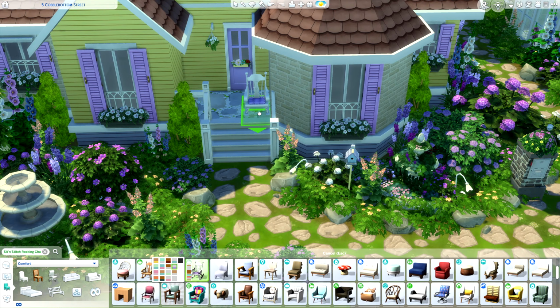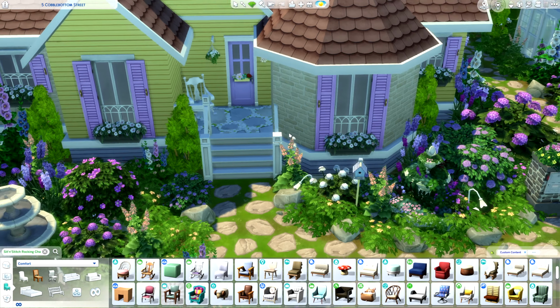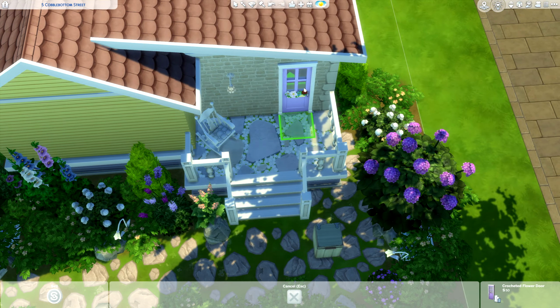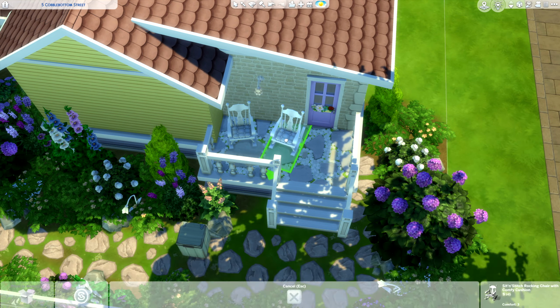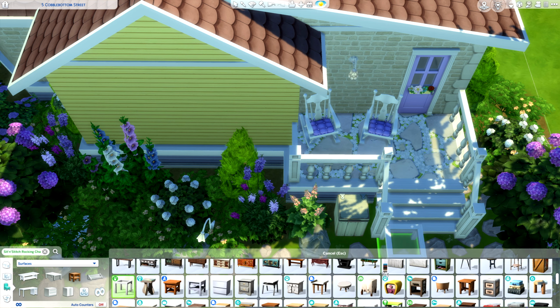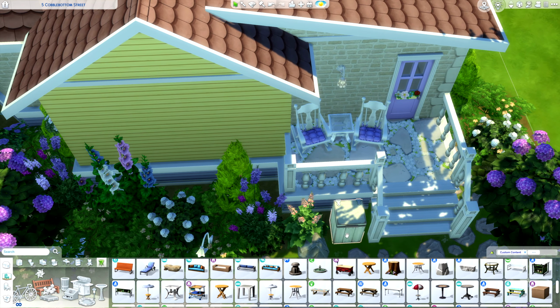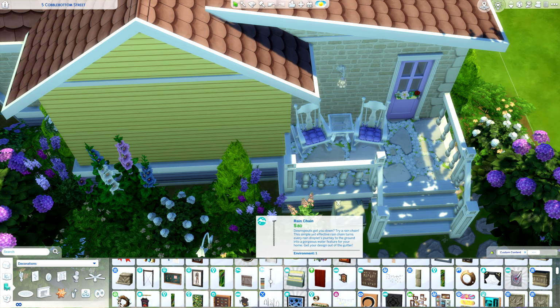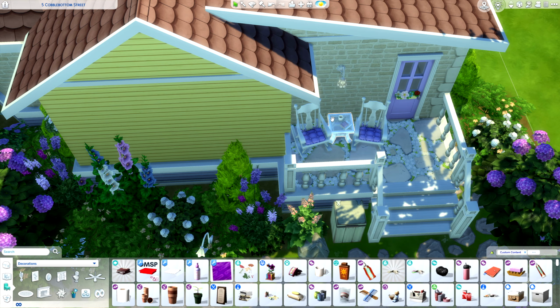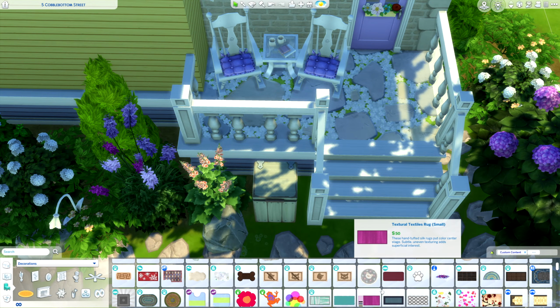And indoors, the color scheme is a little bit different than the exterior. The exterior has all these purples and yellows and it's really pretty bright. It's still bright inside, but I lean more into some of the warm wood tones, just because I feel like that's more of the gist I get from their actual home, that they have some of those earthy tones.